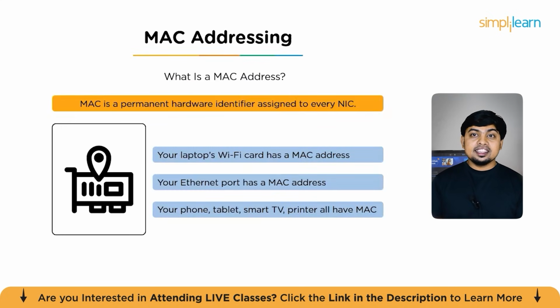So that brings us to module 6, MAC addressing, the hardware identity of every device. If IP addresses tell the data where to go, then MAC addresses tell it who exactly it belongs to once it reaches the local area network. Think of the MAC address as the serial number of your network identity: unique, permanent, and globally recognized. In this module, we will decode MAC addressing, why every device has one, and how it plays a crucial role in local communication. So let's start with what is a MAC address.